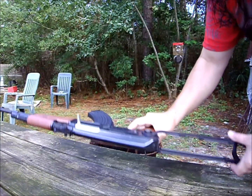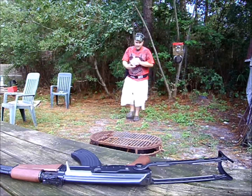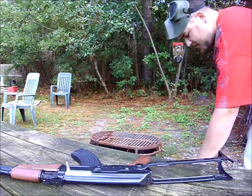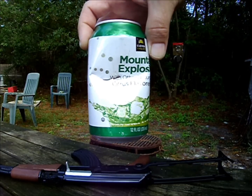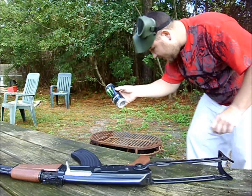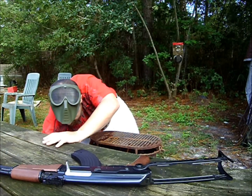Make sure you always put your safety on, guys. Now you can remove your face mask. As you can see, here's the target. I would say that's some deadly kills. Didn't go through, but went in. Let's see the other cans — that was a Monster can. Let's see the Mountain Dew can. Put a hole in it. Not through the other side, but went into it.